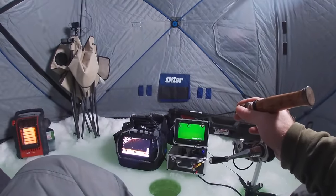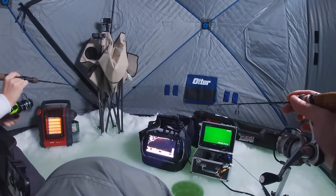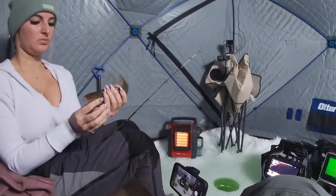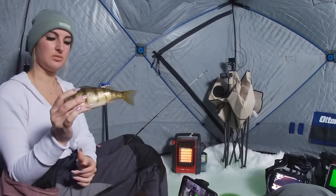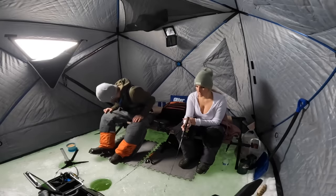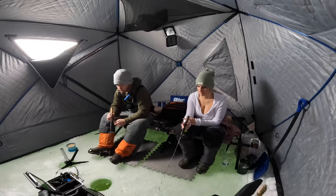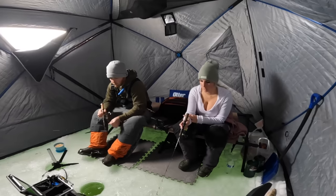Nice! Might be a big boy — oh nice, nice, nice! All right, there's more coming in. Oh, that's a small guy. Yeah, there's another one on the screen right here. We should be able to get the next ones that come in. We're finally all set up — got a Z-Vibe on to kind of rattle some in. Toss that one back, but see if we can get some bigger ones — hopefully some big ones start coming through.